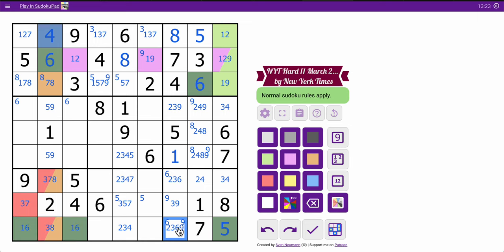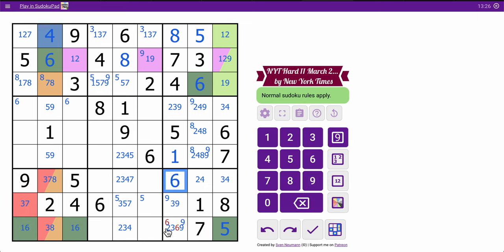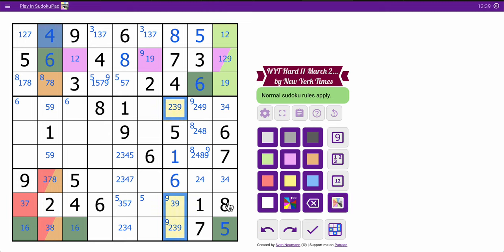So 1, 6 here, which means this can't be 6, therefore that cell is in box 9, because there's only 2 spaces left for it. And this is now a triple. Four is forced. No. Four can still be here, so I do not have four limited in box. Well, yes, I do, actually. Four must go here, which means it can't go there. Those are the only spaces in box 9 for a four. So this four and this 4, which means a 4 is down here, but not there because this one looks down.